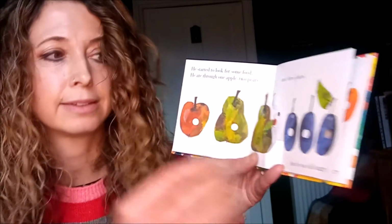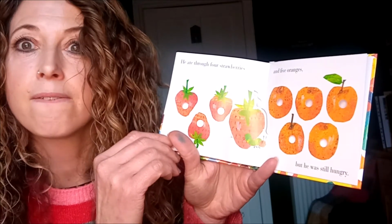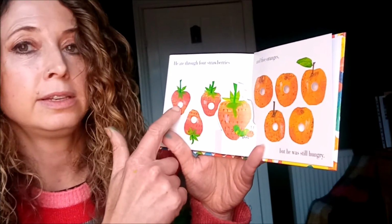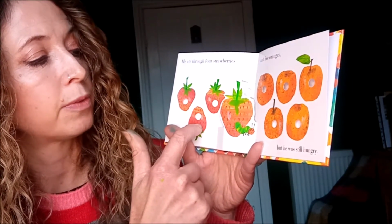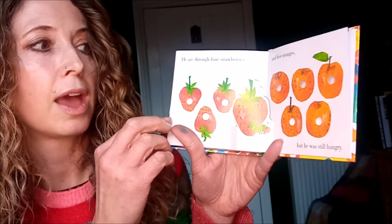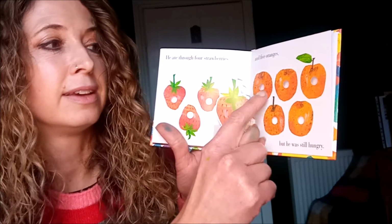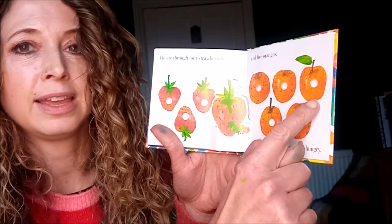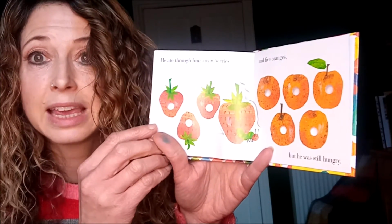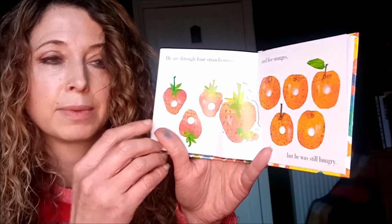Sounds like me. He ate through 4 strawberries. Shall we count them? 1, 2, 3, 4. There he is. And 5 oranges. 1, 2, 3, 4, 5. But he was still hungry. Definitely sounds like me.